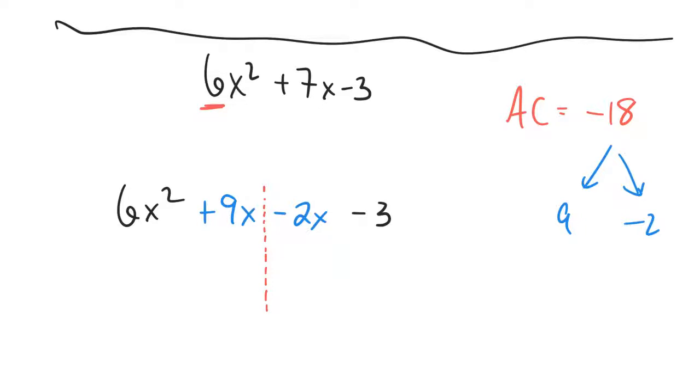What comes out of the first two terms? 3x. Leaving me with, sometimes we struggle with what's left over. I know some people struggle with that. What's left over, Alex? 2x plus 3. Very good. 2x plus 3 is what's left over. So what has to be left over here, Alex? 2x. Remember, whatever's left over has to be left over again. So what comes out of these two values to leave me with 2x plus 3? Negative 1.